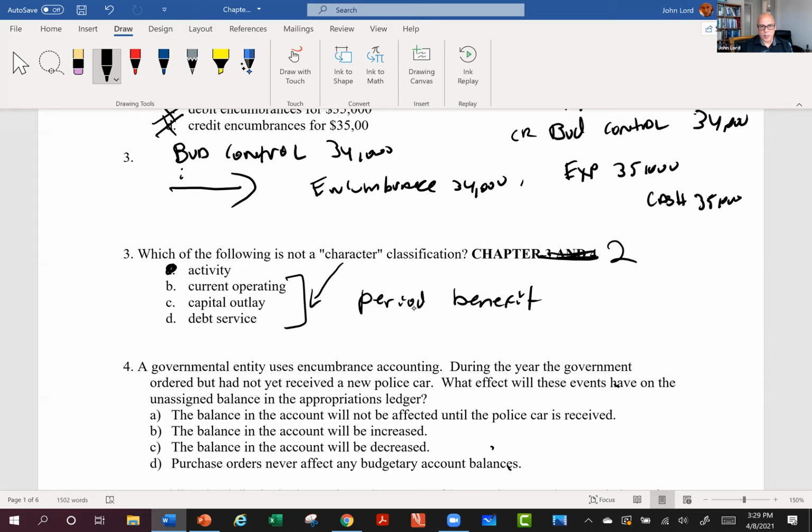Activity basically describes the activity that goes along with that expenditure. For example, I always tell you, pay attention to my dumb examples. I gave you the example of the friend I have as a police officer in the city of San Jose. He's retired now, but on a Sunday we'd be watching football, and all of a sudden he'd go, "Whoa." And I'd ask, "What? The Raiders won. Why are you upset?" "Well, on Monday, I just realized I have to do patrols." "Well, what's patrols?" Patrols is an activity where he has to drive around all the not-so-great motels and hangouts and run the license number on all the cars parked there.